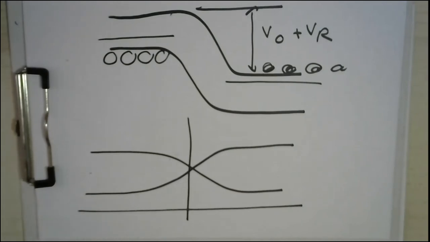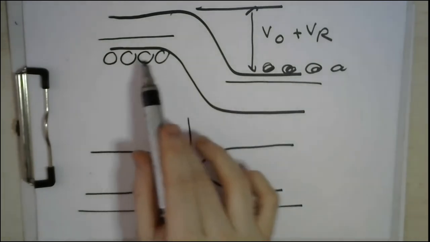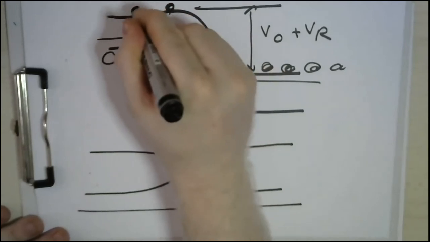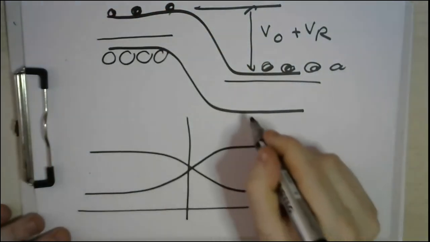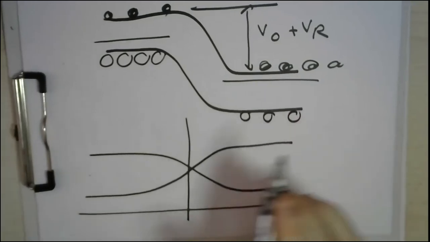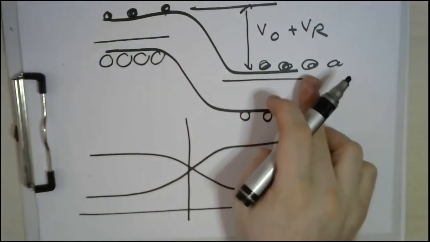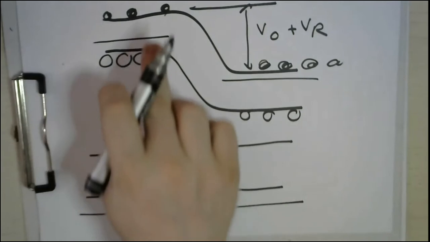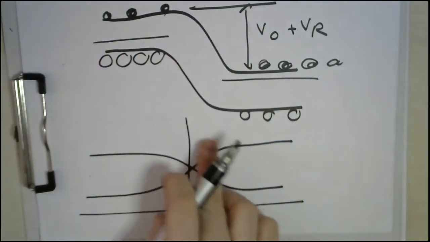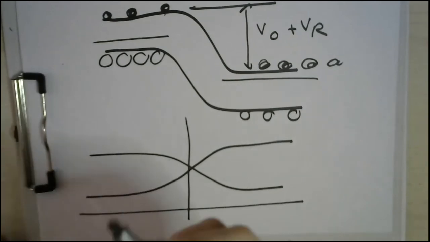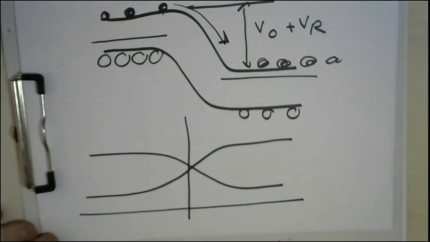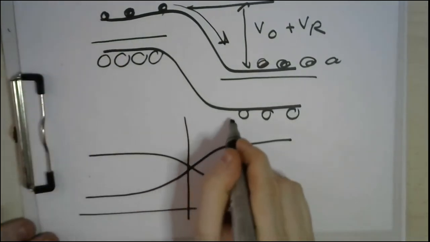You can say yes. We don't have current due to majority carriers. But please don't forget that you have minority carriers. You have here minority carriers, whole electrons, and you have here minority holes. And by increasing this barrier from the majority point of view, you are increasing the drift from the minority point of view. So maybe some minority carriers will move in this direction. And similarly here.